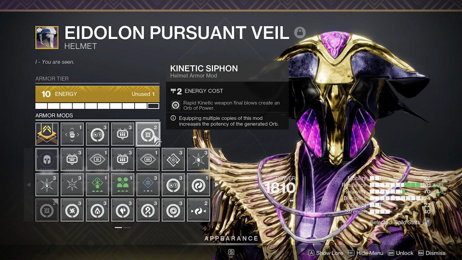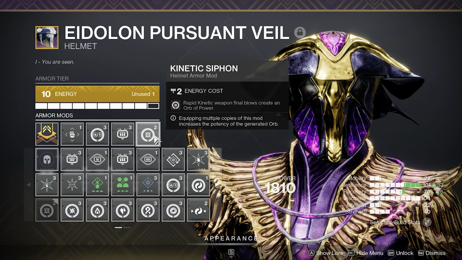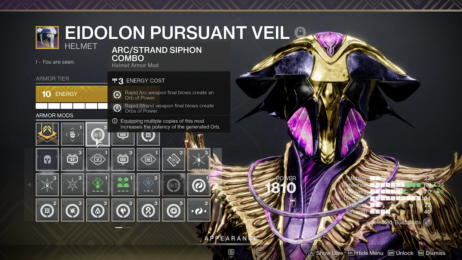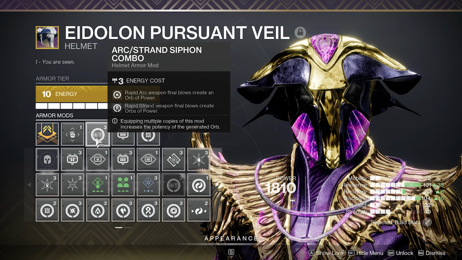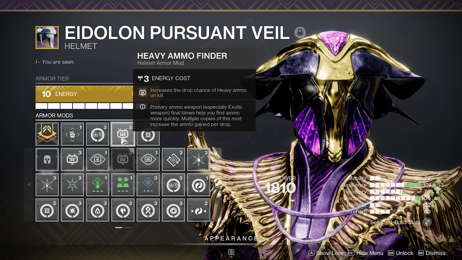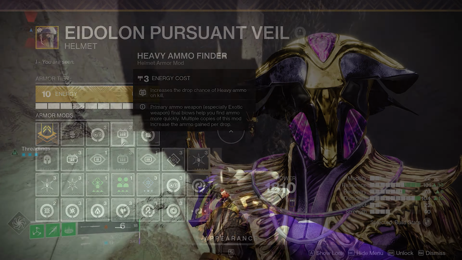Kinetic siphon, rapid kinetic final blows create an orb of power. And I also like to run one of these, which again you can change up: Arc strand siphon. I was running arc and strand weapons, but you could change that up. And then on top of that, a nice heavy ammo finder, which works perfectly because it's an exotic primary.